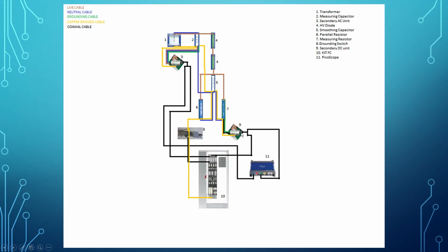And for the secondary DC unit, it is also the same. The output is divided by 2, connecting to the VM2, and the other one connecting to the picoscope.